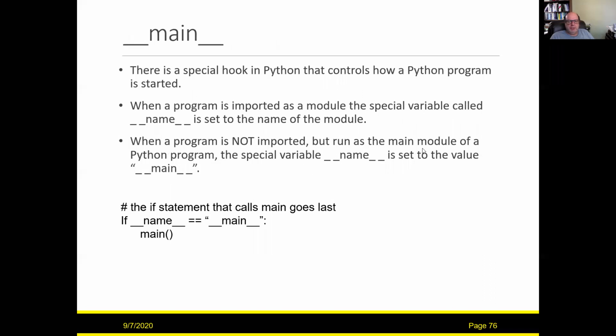Okay, this is something that I want to bring in. I'm not sure if your book talks about this or not. I haven't seen it in your book. When we're implementing classes, some global names are created by Python. One of them is the name of the program.